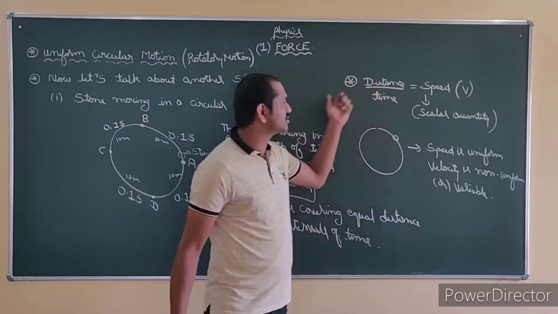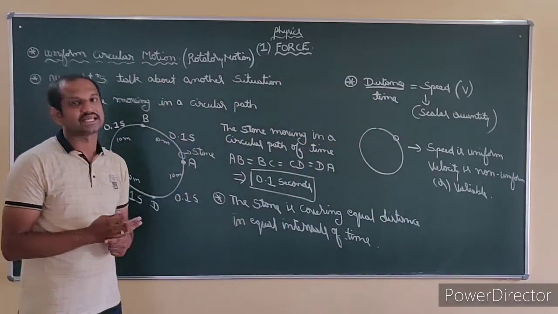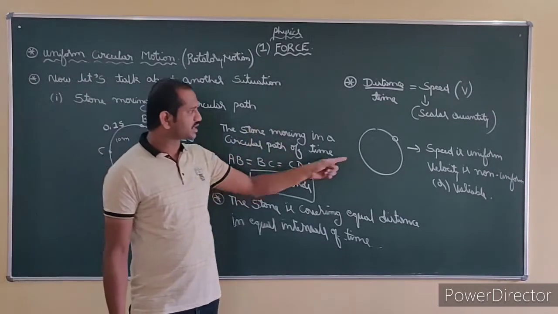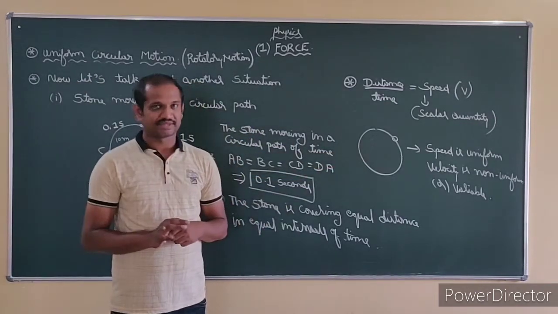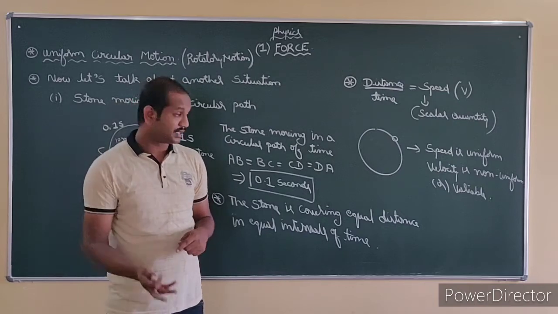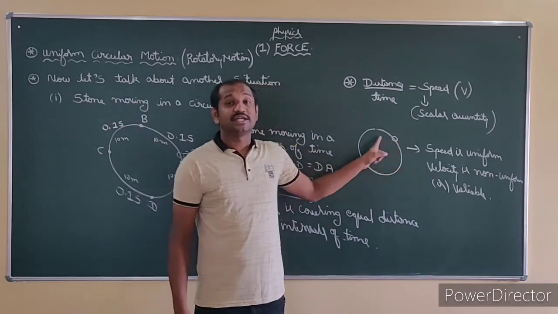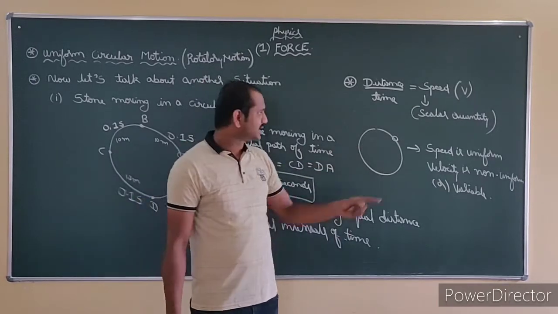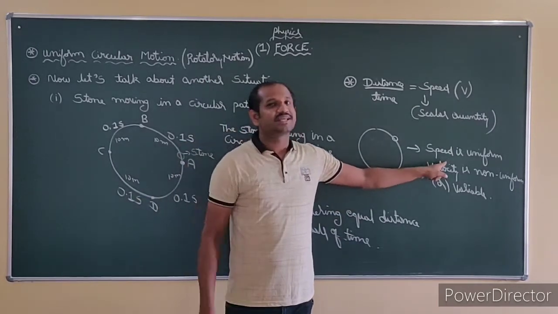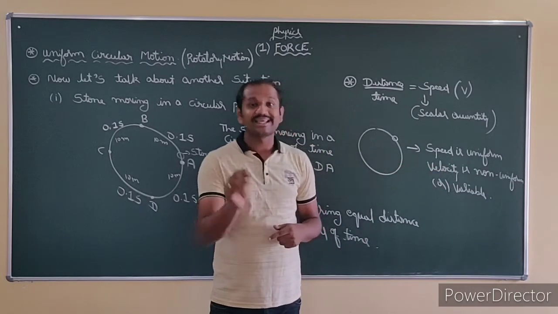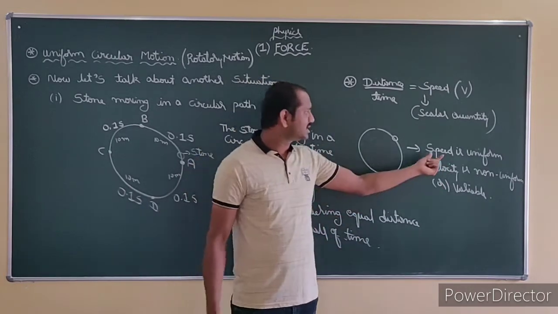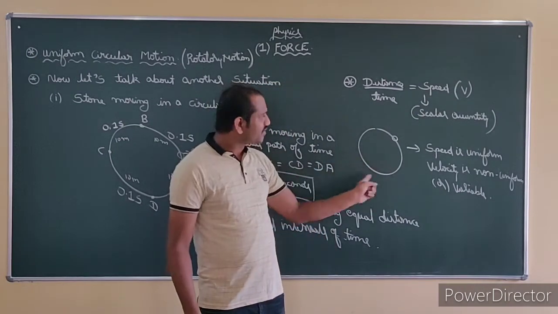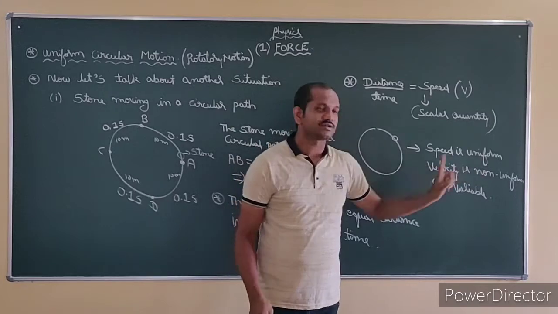Understand? This is the concept which I was trying to say from the start of the class. In uniform circular motion, speed remains the same. But what changes? What is variable? It's velocity. Why? Velocity is the rate of change of displacement with time. If direction changes, velocity changes. But direction doesn't come in the case of speed. It's only the distance. Direction does not matter at all because speed is a scalar quantity. It has only magnitude, no direction. Hence, in a uniform circular motion, speed is uniform, velocity is not.